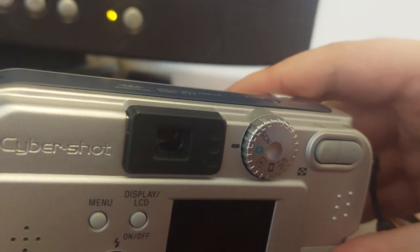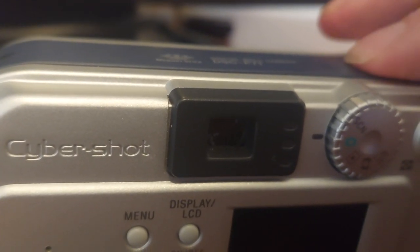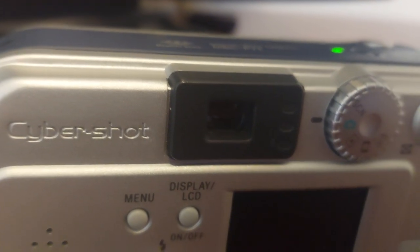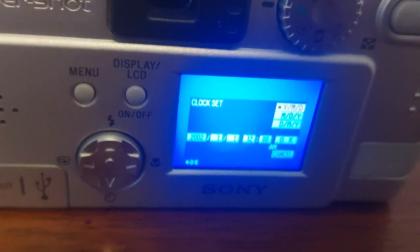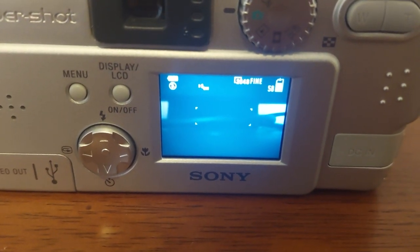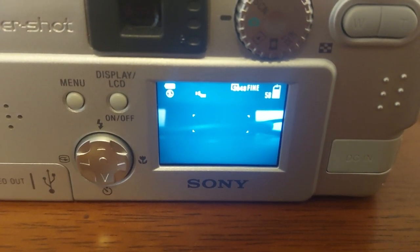Now I'm gonna turn the camera on. Now it's on. Anyway, here are some test pictures, some test videos I took with this camera.